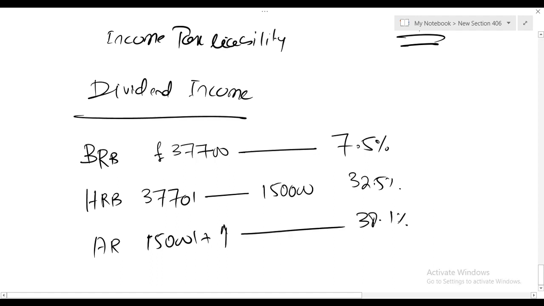So in Finance Act 2021, the tax rates are the same. In fact, the higher and additional rate band limits are the same. Only the change is in basic rate band limit. Okay, and personal allowance they have changed. There are other changes as well, like they have made some changes in marriage allowance, which we'll discuss, and there are other changes also in Finance Act 2021.